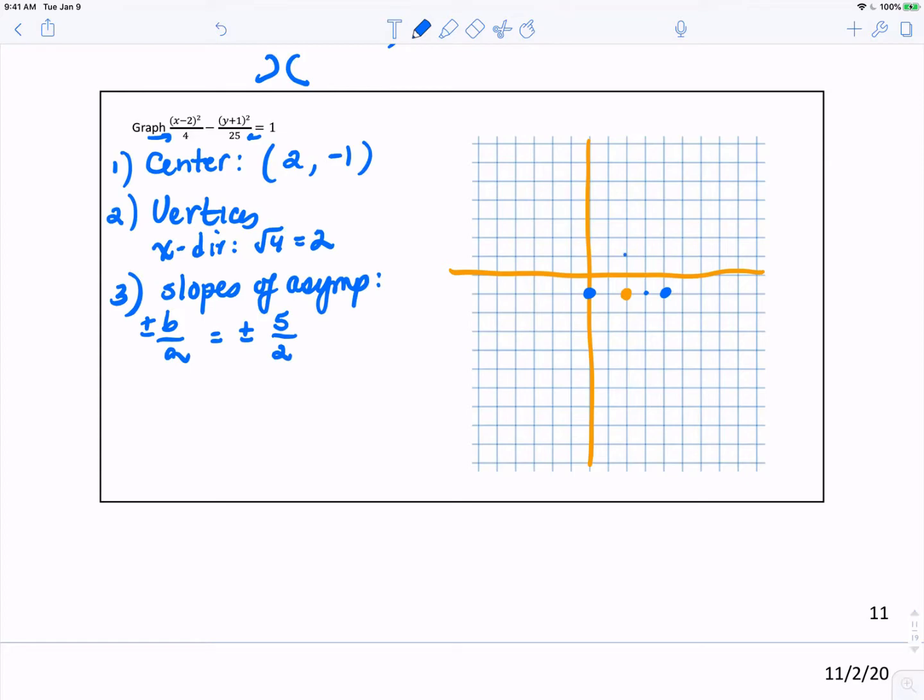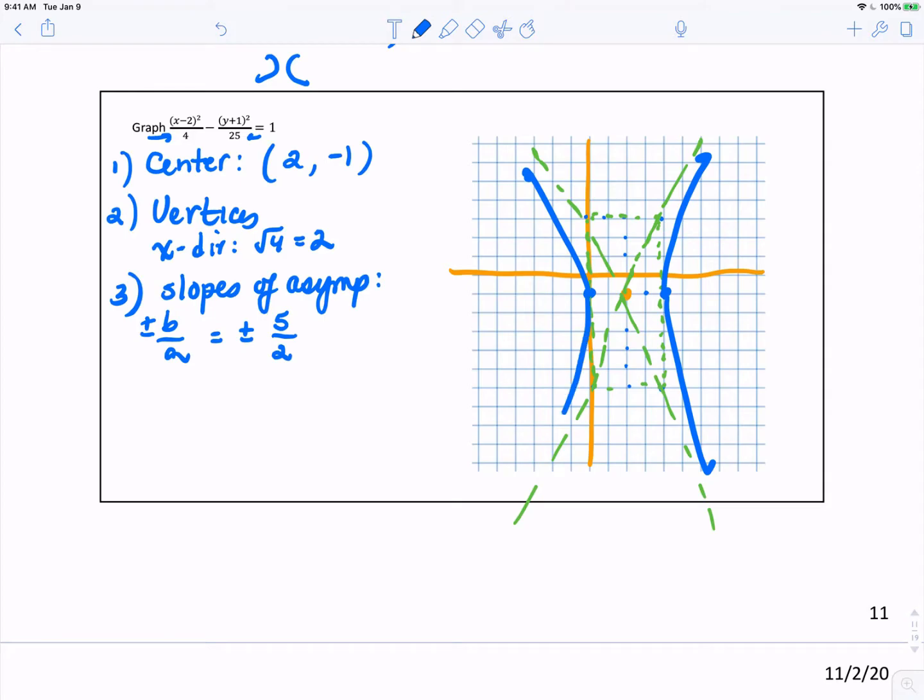So from the center, we go up 5 and over 2, 5 and over 2. Sometimes people feel more comfortable drawing a box and using the diagonals of the box to make the asymptotes. You don't have to draw the box. I'm just going to draw it in because your book uses a box. But you can actually just use 2 points to find the slopes of the asymptotes as well. One asymptote will look like this, only straight, and the other asymptote will look like this. So we can see that we're getting a very wide hyperbola. Here we go.